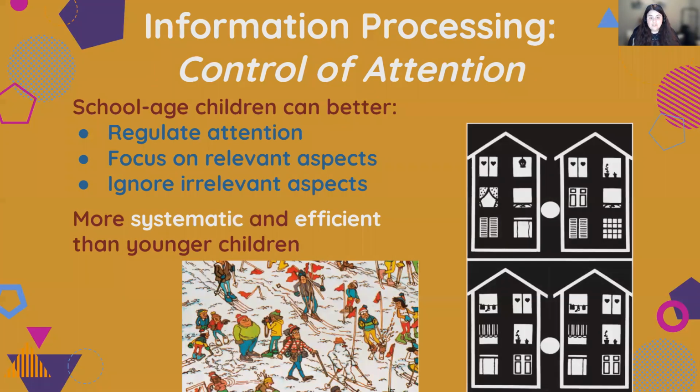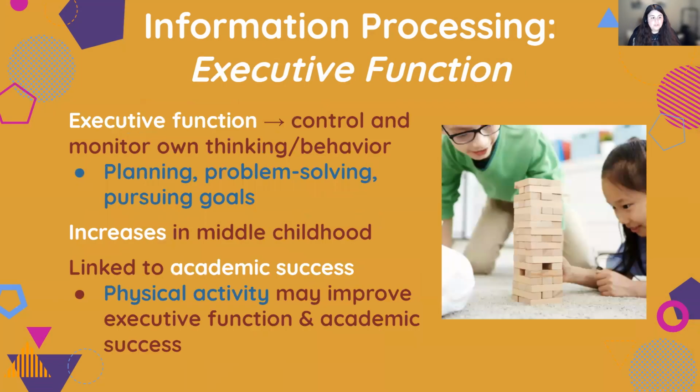What about executive function? This is the ability to control and monitor our own thinking and behavior. So this contributes to making plans, solving problems, pursuing goals. All of these would be involved with executive function. Children's executive function, as you may have guessed, increases in middle childhood. But as you can probably guess, it's based on everything we've discussed. Everything is pretty much getting better. But in terms of specific findings, executive function skills are essential to academic success.